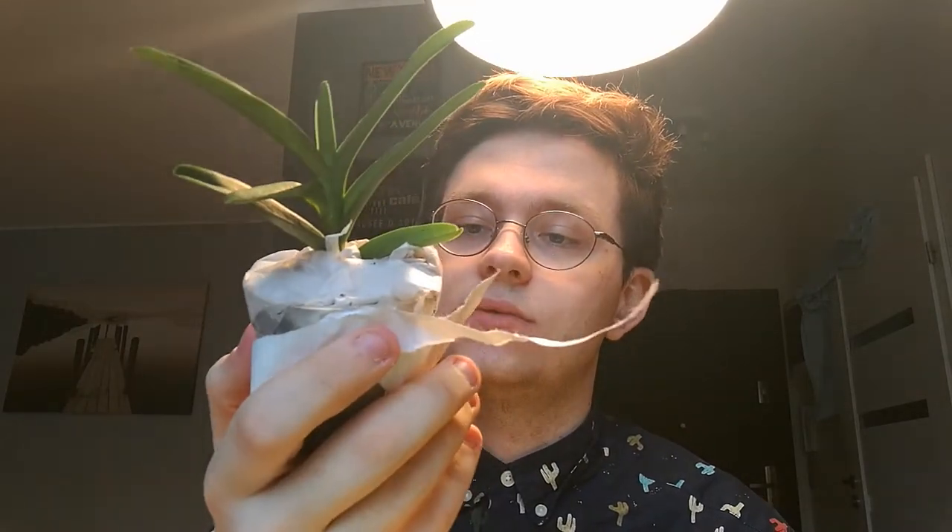Oh, this is a beauty. It's a seedling. It's Vanda Cerulea crossed with Renanthera Vietnamensias. The Vanda Cerulea is a beautiful Vanda — it's blue, it's big, it's beautiful. And it's crossed with the Renanthera Vietnamensias, which has gorgeous red blooms, and it's a really expensive species of Renantheras. I can't wait to see how the blooms come, if I can get it to bloom for me in like three or four years. But I'm patient.